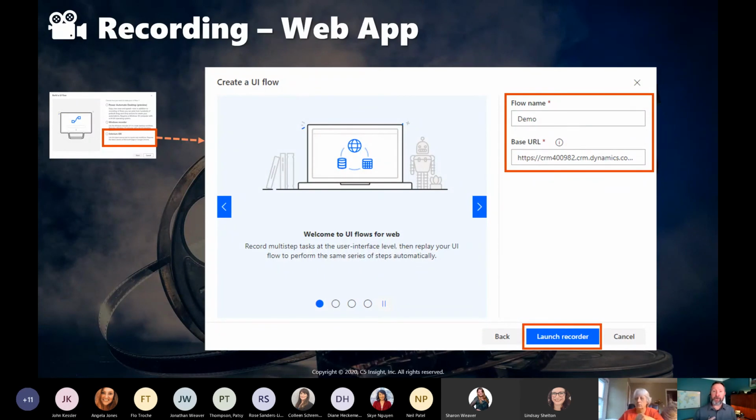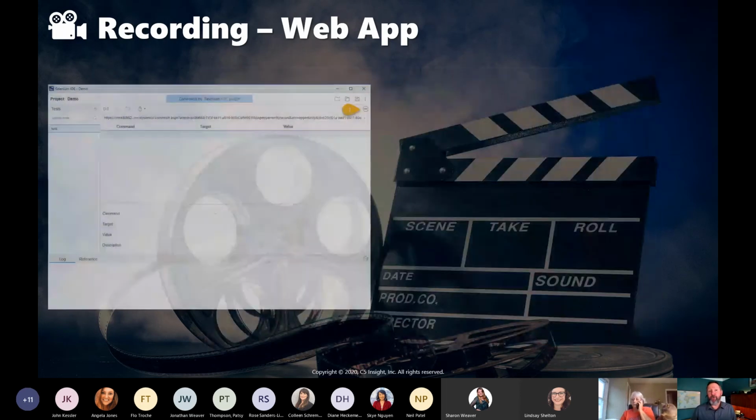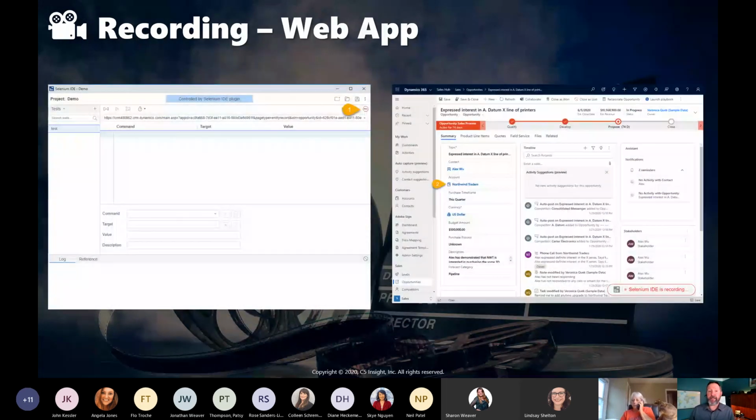Remember I said you always start by recording. So the next thing I'm going to do is record what is happening inside of this app. On the left-hand side, you can see this is Selenium IDE. This is the interactive developer environment for Selenium. There is a ton you can do with this. There are all sorts of commands you can call. I've only scratched the surface of them myself. However, there's tons of online documentation for it, but the simple thing is you can just hit the record button.